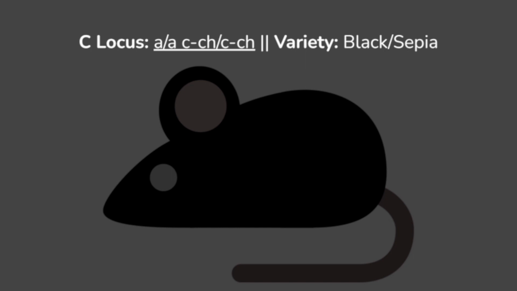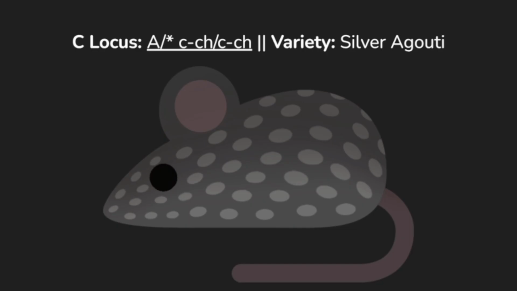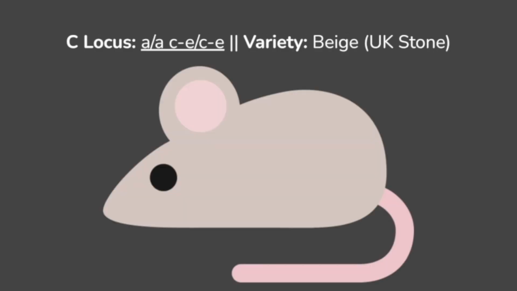You could technically have a tricolor with black or sepia with chinchilla, but the way that tricolor works is that it needs splash to revert the C dilutes on these colors. So on a silver agouti, it would revert it to agouti, or on beige, it would revert it to black. As you can see in the genotype, the first two are AA. There's no other mutations, it's just black with beige. So when you undo the beige, you still have the black left underneath, and that's what color the splashes would be.